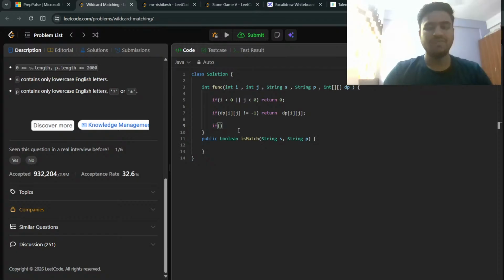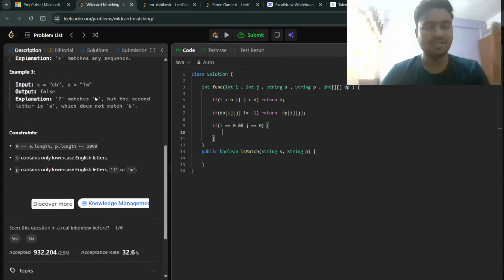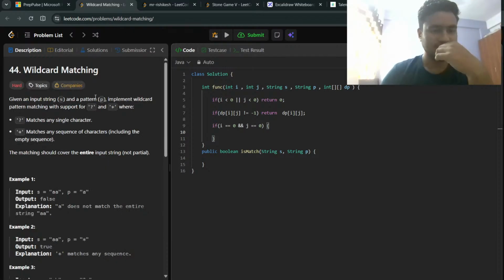So firstly, let's do something. If i equals 0 and j equals 0, meaning we reach the bottom, and i has reached 0 and j has also reached 0.